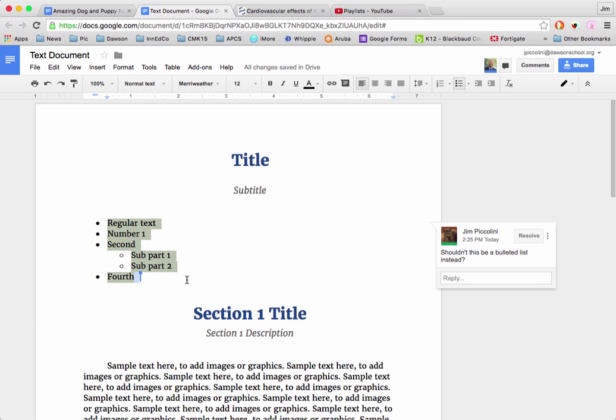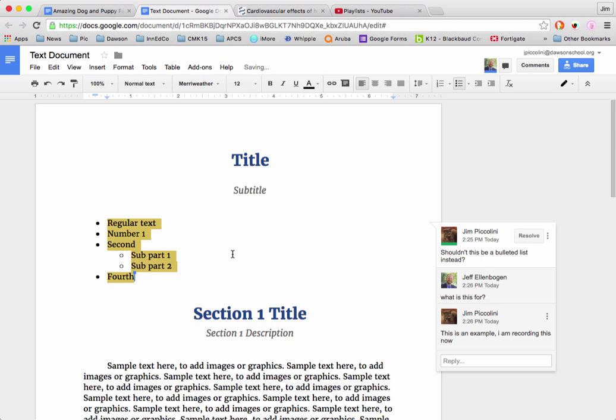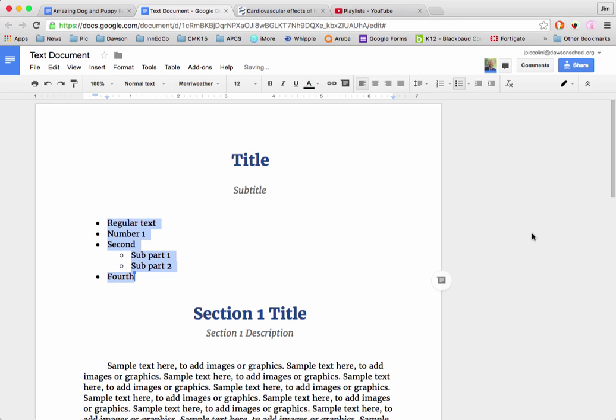Good suggestion. And I can see that when Mr. Ellenbogen is in the document, wherever he's pointing is also highlighted, and I can see who it is. So we can both be in the document at the same time. As you can see, comments can be about something, and you can exchange information, and when you're done you can say, all right, I feel like we've resolved this, and then by pressing Resolve the comment disappears, and now we're back into normal mode. So the suggestion is taken.